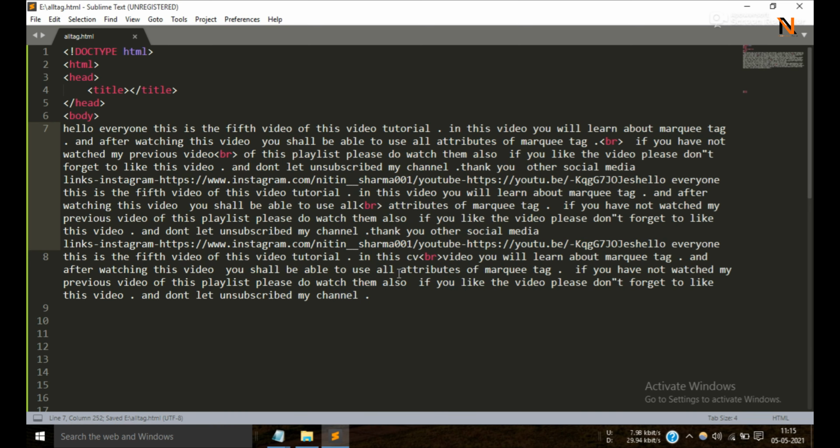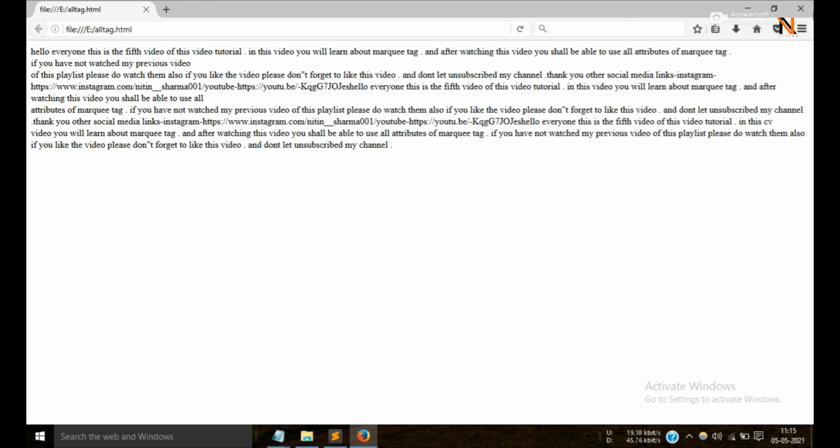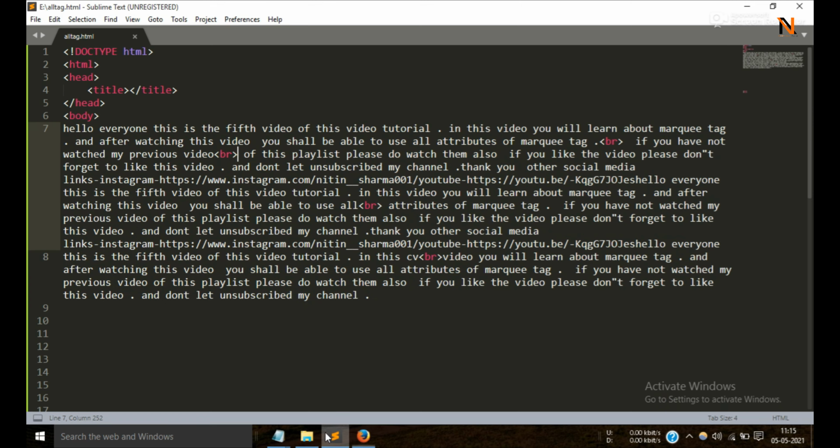You have to put it inside the paragraph, and now refresh this. Now you can see that the paragraph is broken from this line. This is the break tag which breaks the row. This is an open tag, so you do not need to close it.